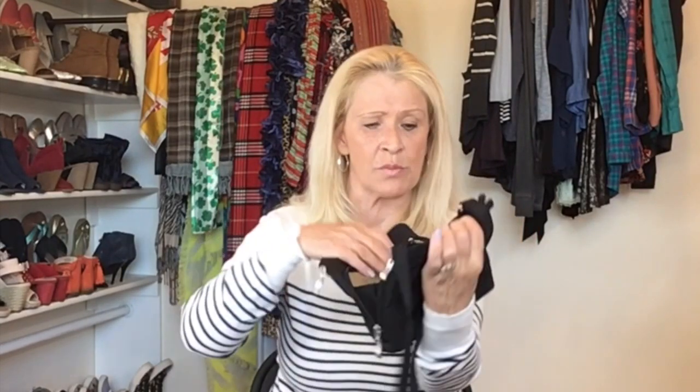Place for your cards right here, your coins, and a zip pocket. But then there's also pockets on either side and an exterior pocket that will fit my cell phone. So this is a bag that I am going to keep for myself. I'm going to try it, and I think I'm going to like it. I've been carrying the Baggalini right now. It's a little bit bigger, and I'm going for small.